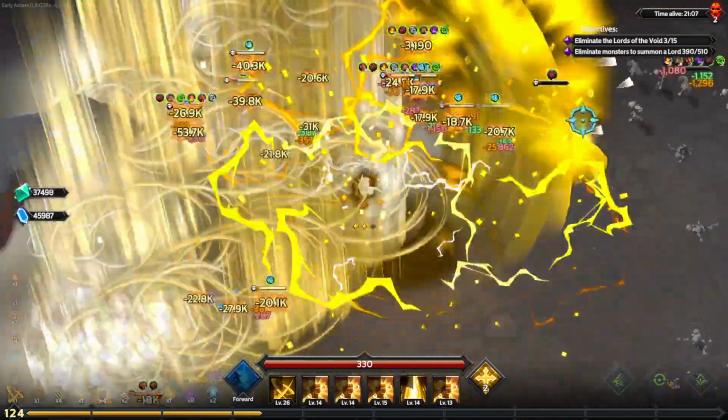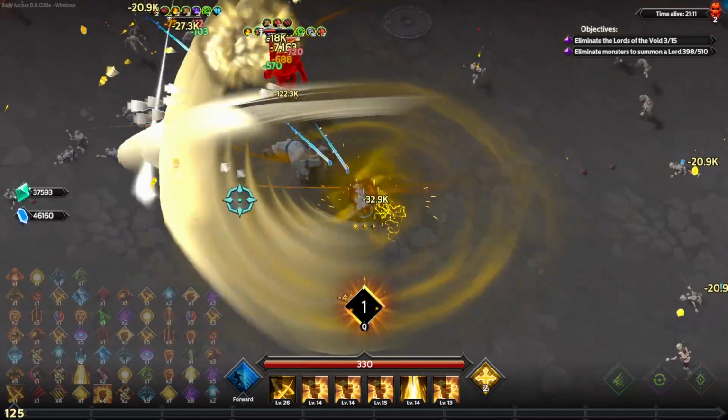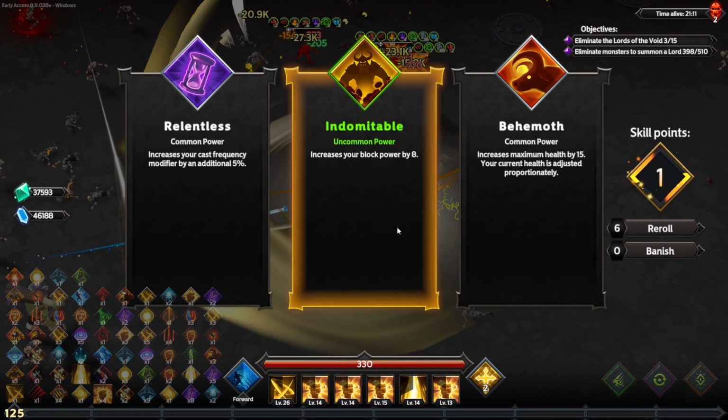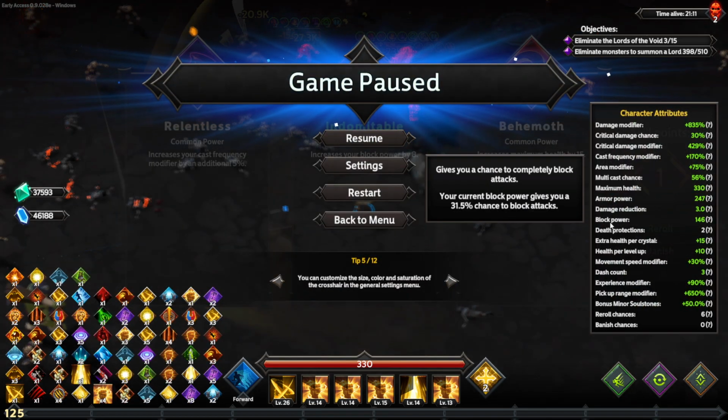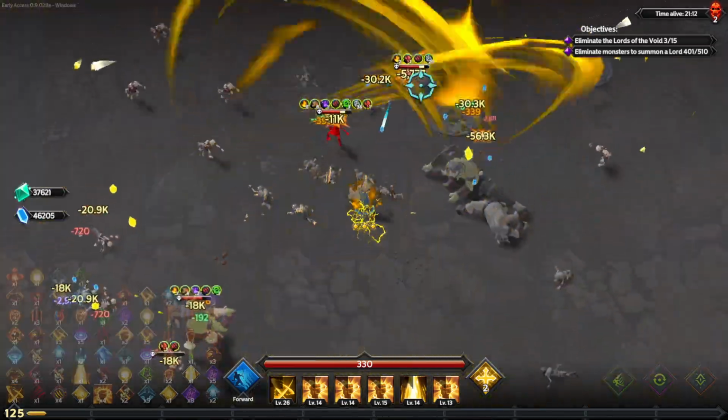At this point, there is no reason to go with the Paladin other than the fact that we are the Lightbringer. We are the chosen of our god, as I said. Let's go with block. Let's go. What's my block chance? 31%. Let's take this and see how much it's going to change. 35. It's 4%.